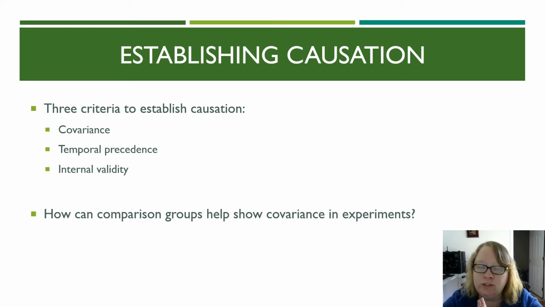Now, when you're doing a true experiment, you're manipulating an IV, measuring a DV, you always have to manipulate the IV first and then measure the DV. As long as you do it in that order, you have temporal precedence. So that's part of the purpose of manipulating the IV. It's ensuring that you have temporal precedence, that your IV is coming before you're measuring your DV. So you have to have covariance, they have to be related to each other. You have to have temporal precedence. IV has to come before DV. And then internal validity, right?